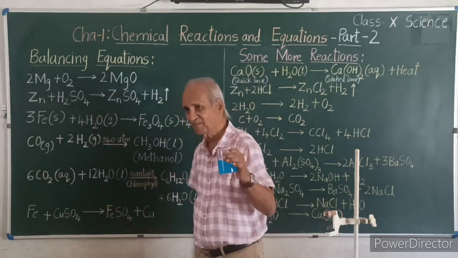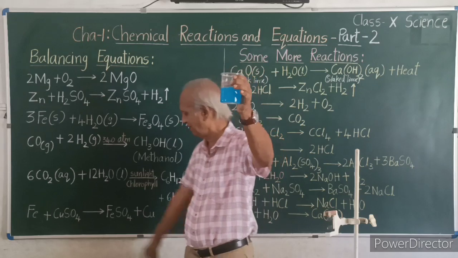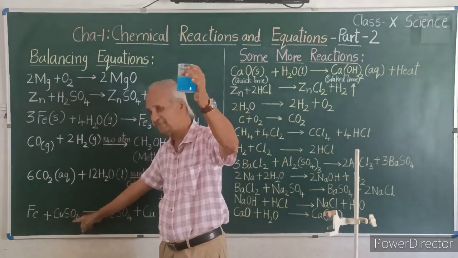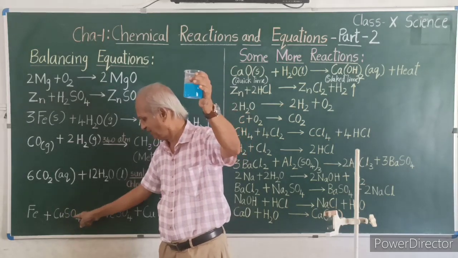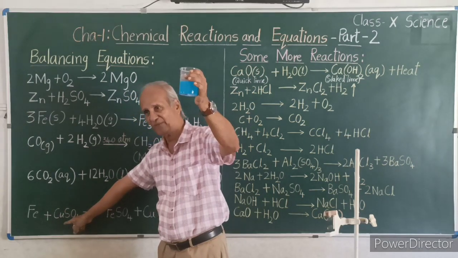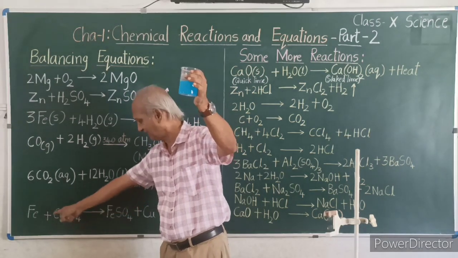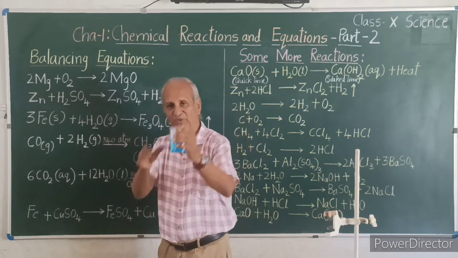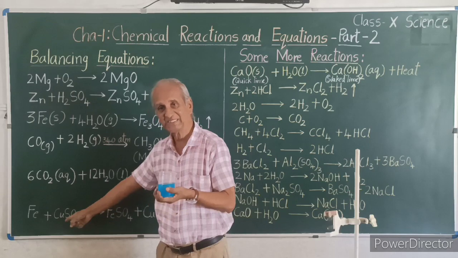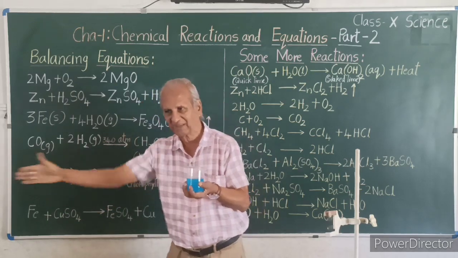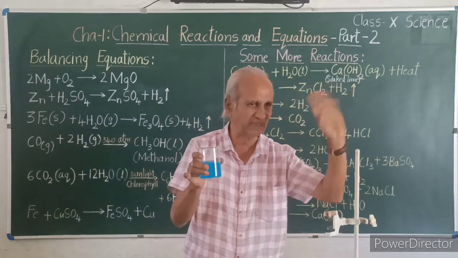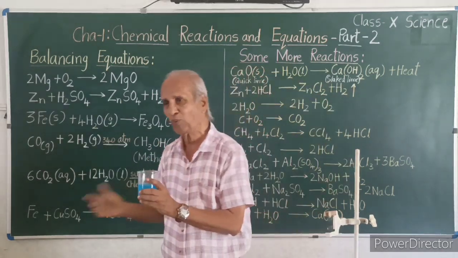What's been mentioned here? A CuSO4 solution has a sulfate radical in it. Copper is the metal and SO4 is the sulfate radical: one atom of Cu, one atom of S, sulfur, and 4 atoms of oxygen. It is CuSO4. Now that's the makeup of the solution. And you have water there. Water we have not mentioned, because it will not undergo any chemical change, so we need not mention water there.